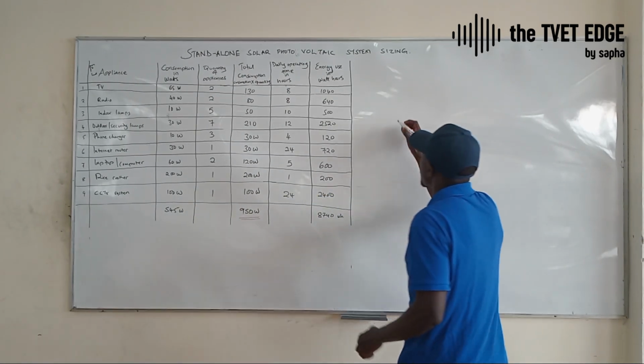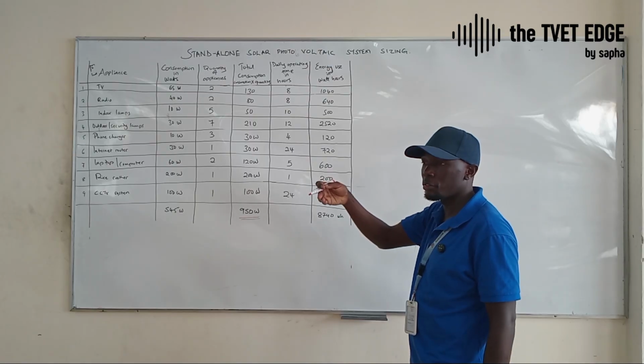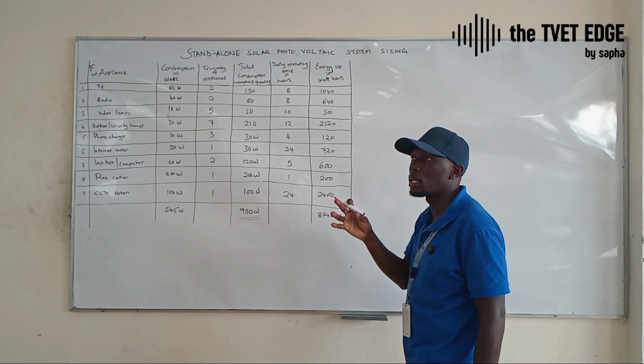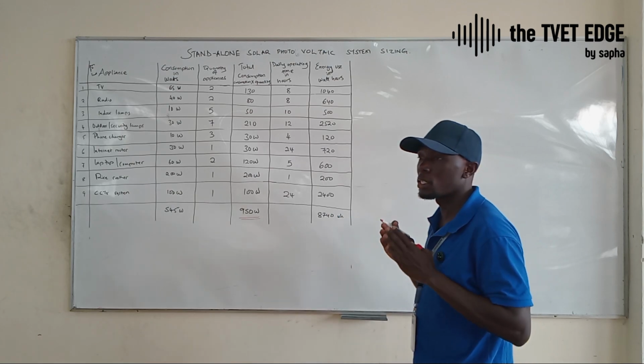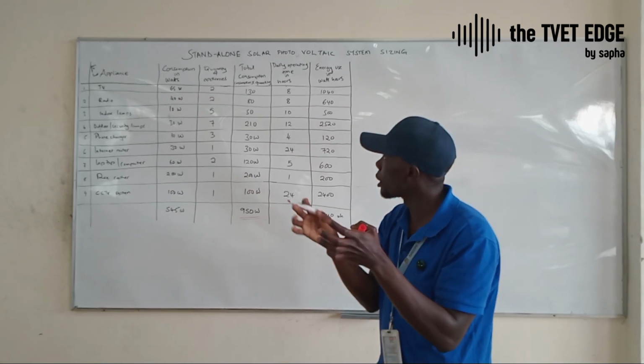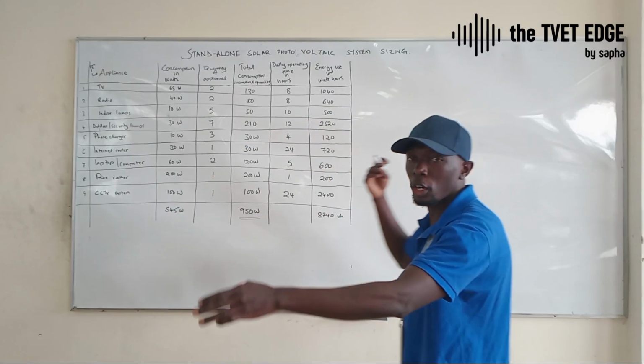So let's start. Remember, in system sizing, as I explained to my students in an earlier video, you can find it somewhere. It wasn't really deep, but it just captured a few components. In system sizing, we start from the demand. How many components are we going to plug into the system? We start from the demand and work our way back.